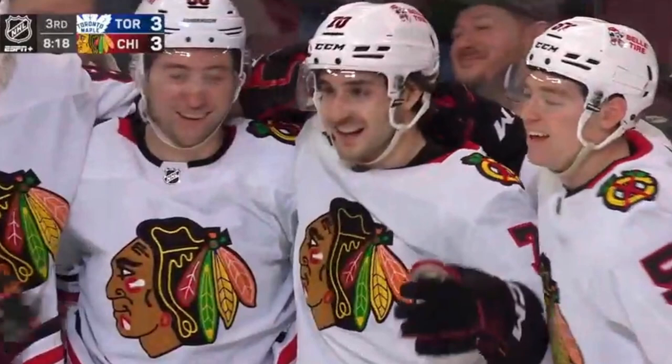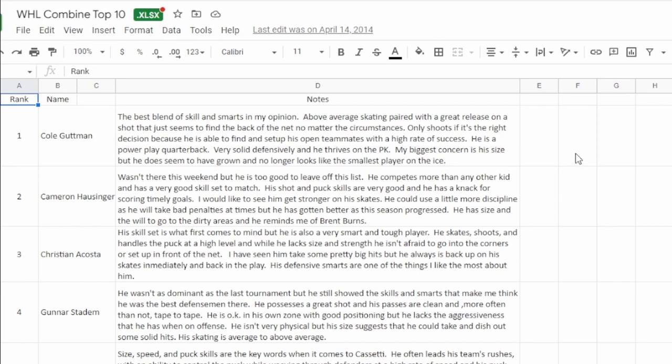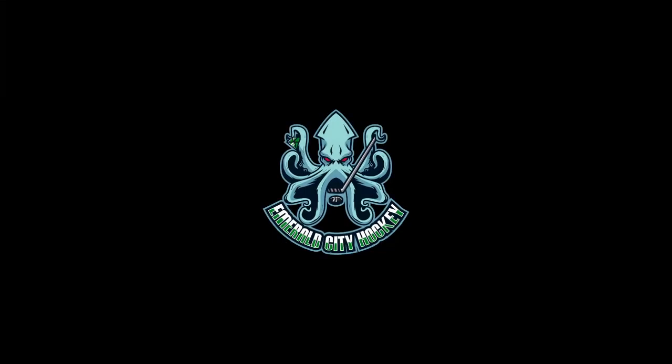It showed I was on the same page with them and knew what I was talking about. It's really cool to see him scoring his first NHL goal as a 23-year-old man, when the last time I really saw him he was a 14-year-old kid. This was my first ever combine top-10 list after meeting with the Portland guys — I've got Cole Gutman number one right there. It's funny going back and looking at this stuff. This is how I started — just Excel spreadsheets.